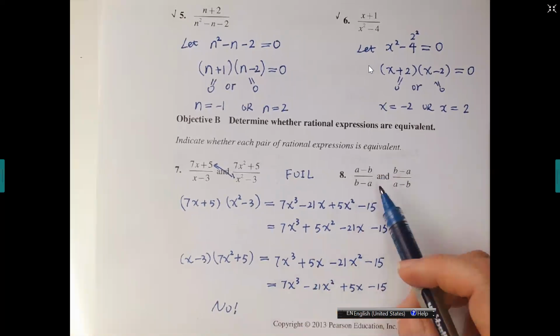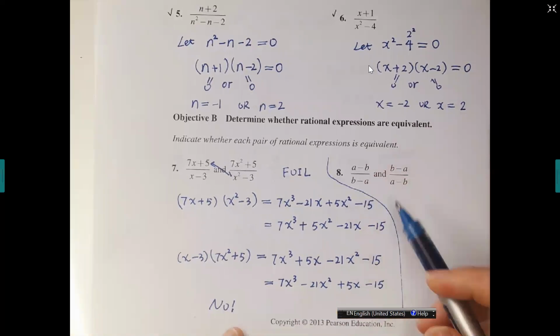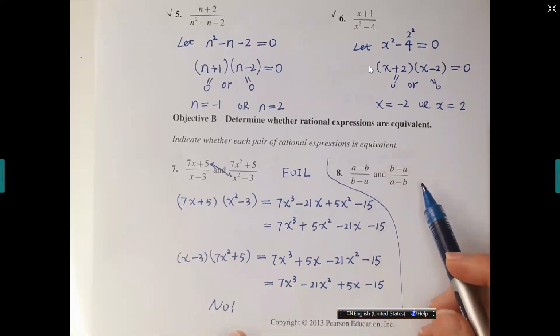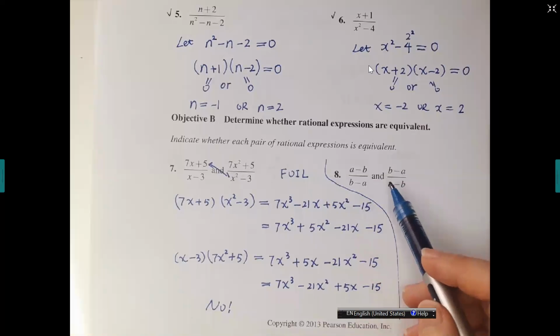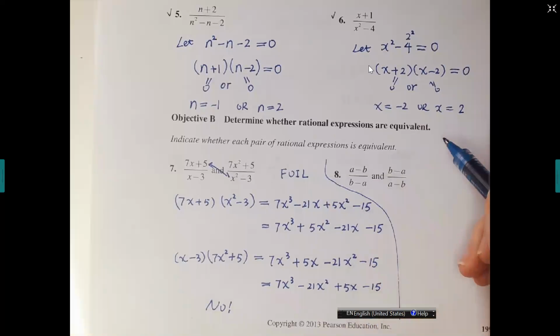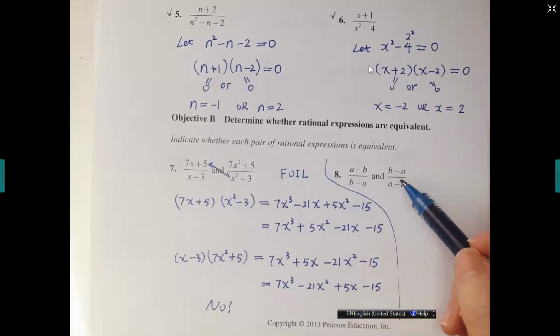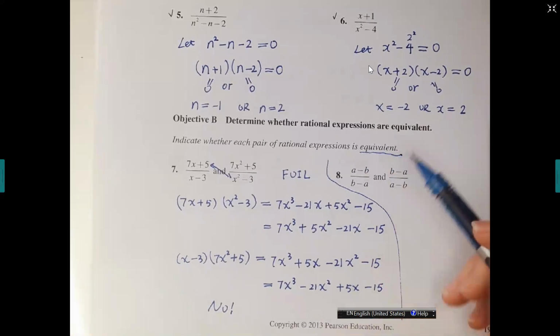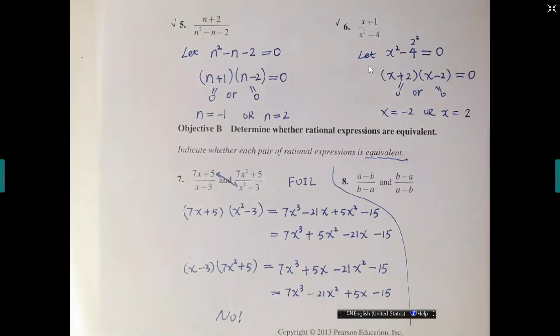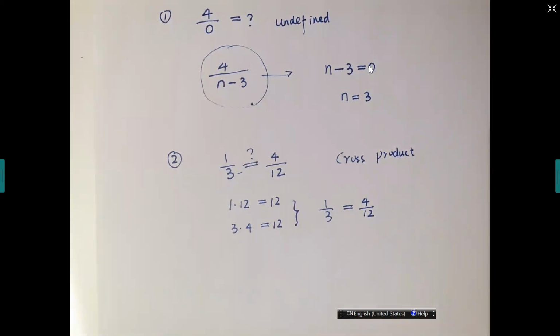There is another one, same problem. So we determine whether or not those two are equivalent. They do not look the same, but when we cross multiply, we find out they're actually identical. Their cross products are the same, so those two expressions are equivalent. So get to know these equivalent expressions. This is the second one, very typical. There is no tip, just follow the rule. If cross products are equivalent, then the two expressions are equivalent. There is no trick at all.